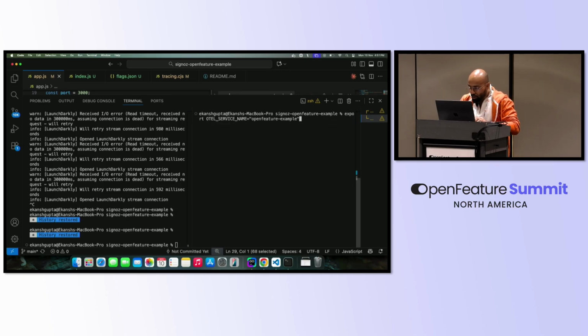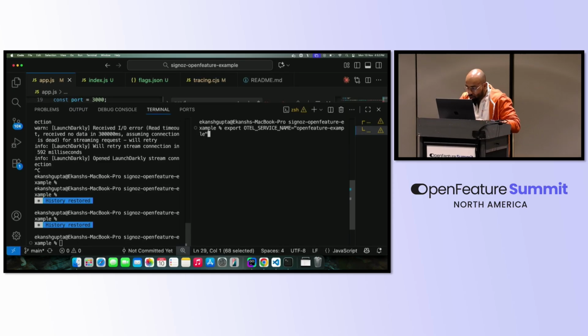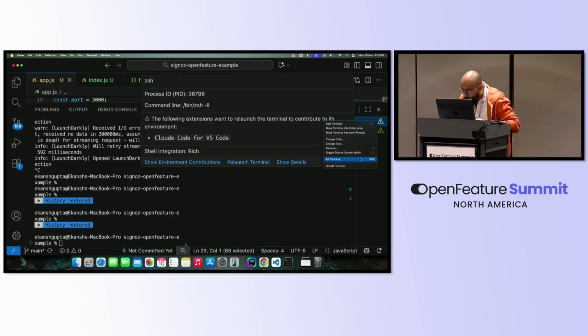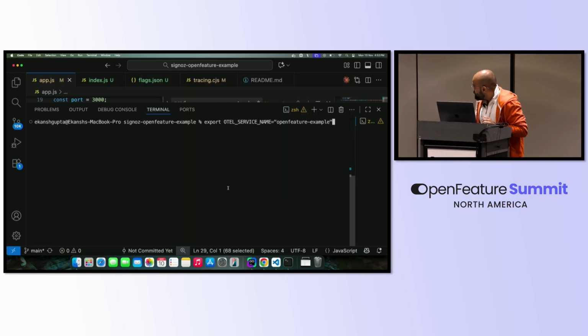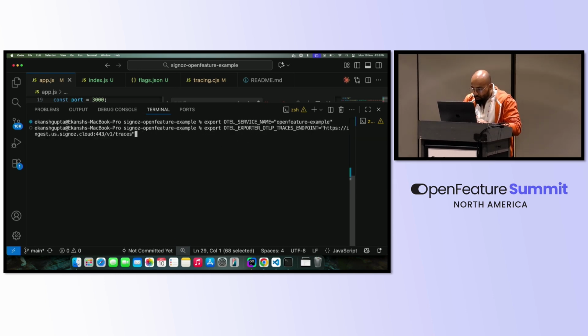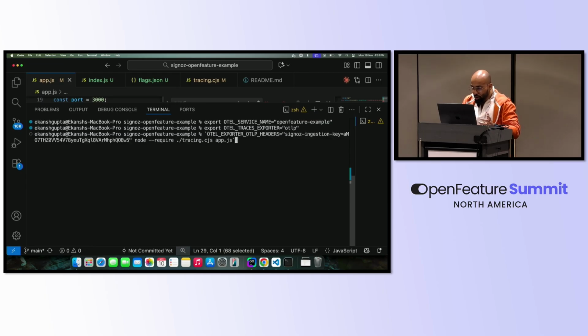We are going to export our OTEL service name, if that is visible. Just give me a minute, I'll close this tab and kill the terminal. Done. I am going to start by saying that we have to export traces in OTLP format, and I am going to put in the headers the SigNoz ingestion key.